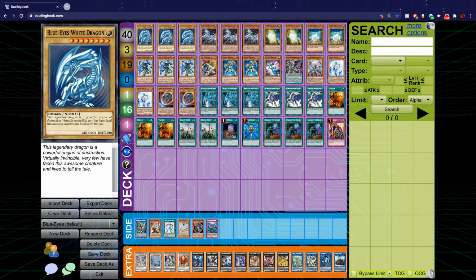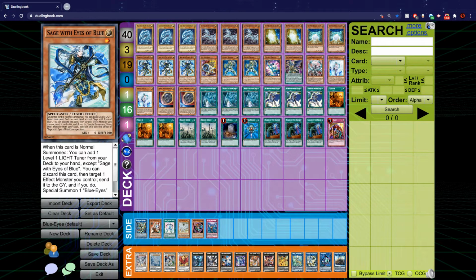Next up, we have triple Sage with Eyes of Blue. Your normal summon, it searches a level 1 light tuner. And yeah, it's a very good card. You can discard it, special summon Blue Eyes. Definitely one of the better starters in the deck, but for sure, very good card. Definitely you have to run this card at 3. And it is quite budgeted. It used to be about 10 bucks a piece. I remember that in the Secrets, but yeah, it's gone very much down.